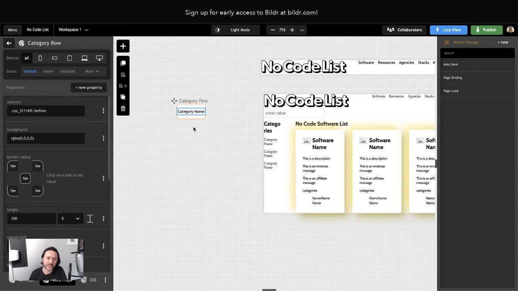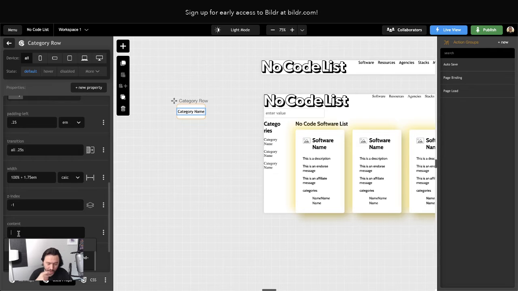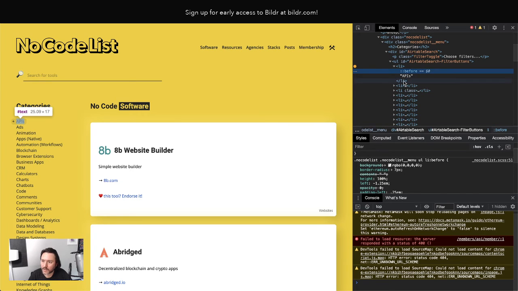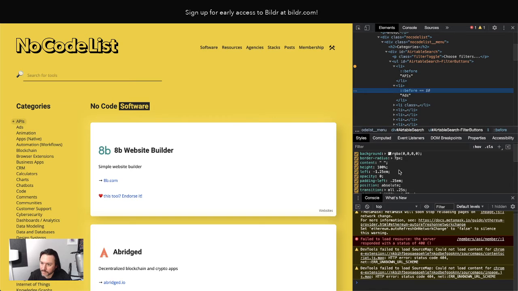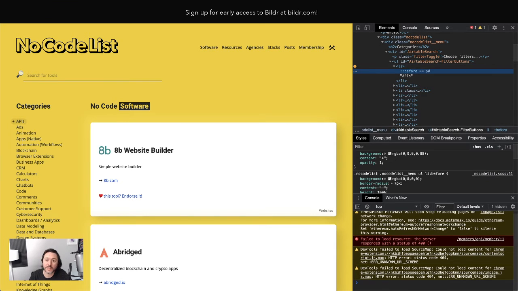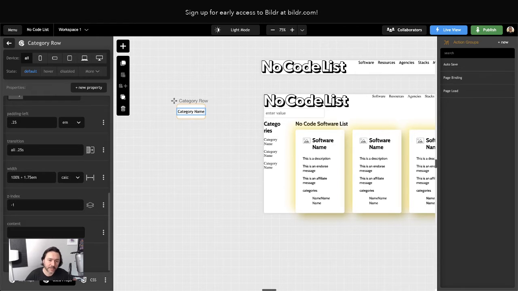The hover, which is the befores and the afters, just those two pseudo states, only work if you have a property on there called content. And this is a CSS thing, not a Builder thing. So if you don't have content filled out, none of these properties do anything. And as far as I know, that content property in CSS doesn't do anything anywhere else. In this case, I don't want any actual content. I don't want it to display anything. So I think I just typed a space in there. This one's not hovered. Content, space, in quotes. So that's what I do there. And that's a really specific random quirk about the befores and afters, just how they work. So I know that I need to set that content.